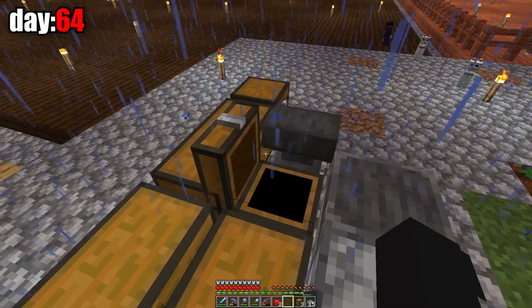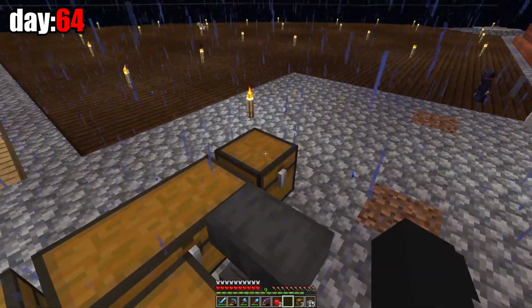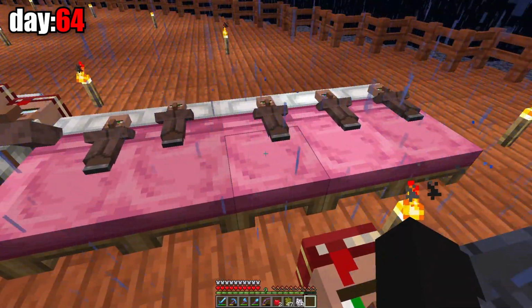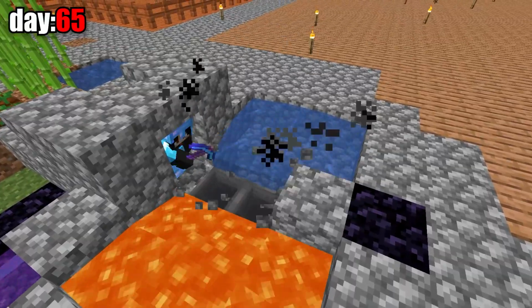I say this as if I were running for mayor of this village. First I feed them, then I give them houses, but in my case I really do it. Meanwhile, I have 5 mini villagers and they've already filled the beds. On the 65th day, I was farming cobblestones.